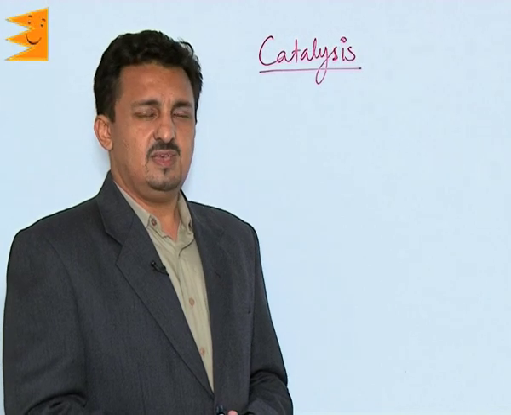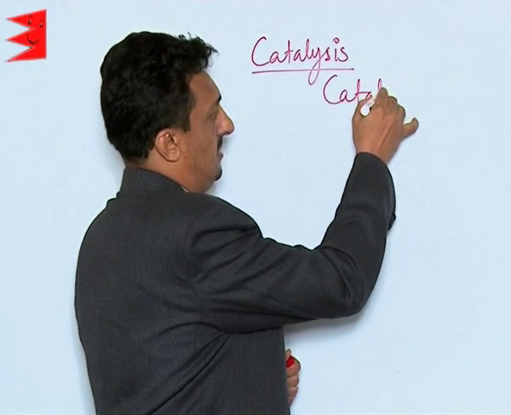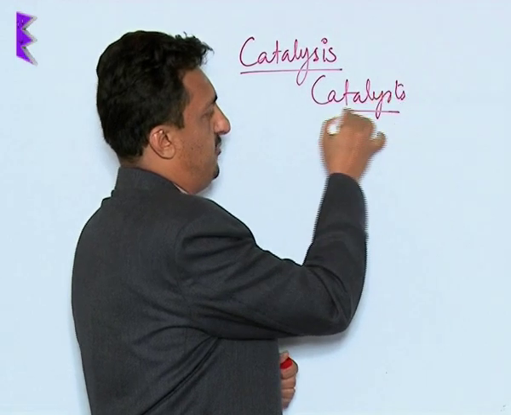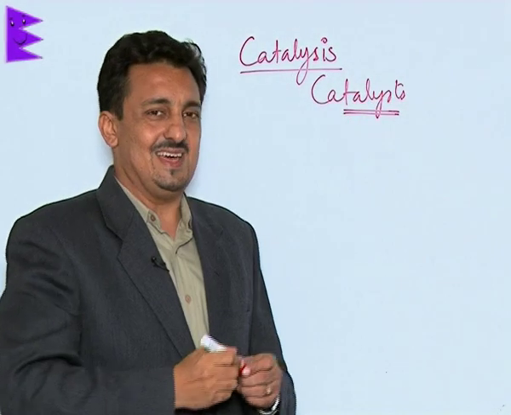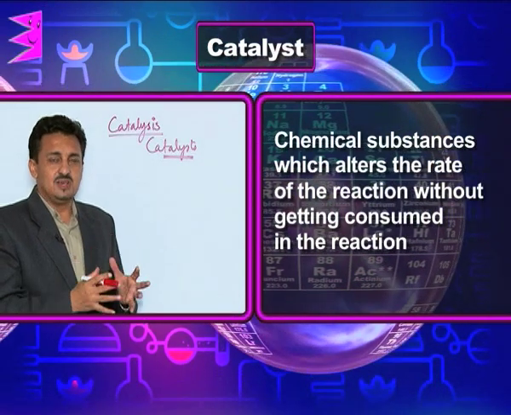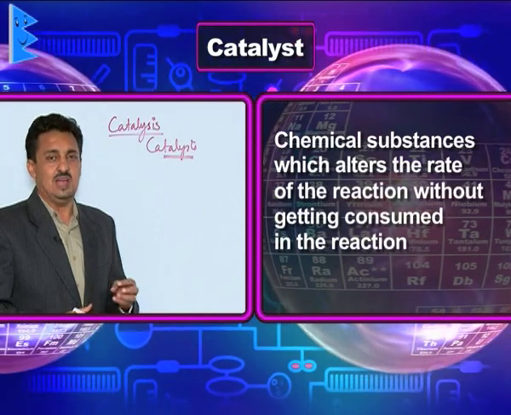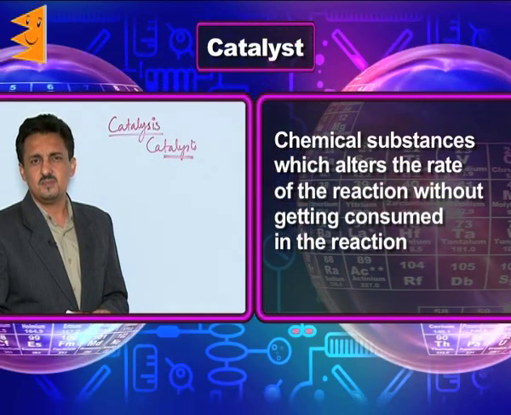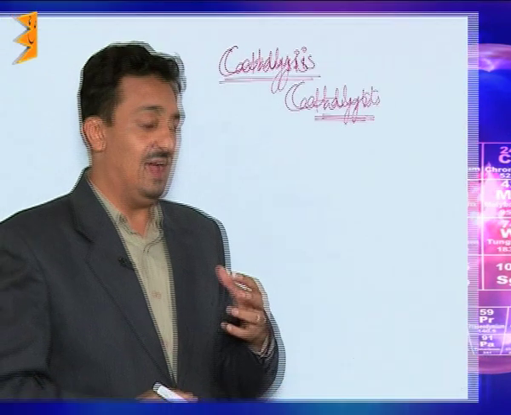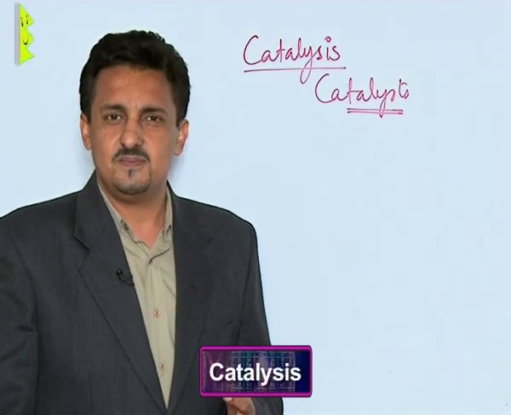Catalysis. This is basically a phenomenon which deals with substances called catalysts. So let us first understand what exactly catalysts are. The chemical substances which alter the rate of the reaction without getting consumed in the reaction are called catalysts. And this phenomenon of altering or changing the rate of the reaction is called catalysis.